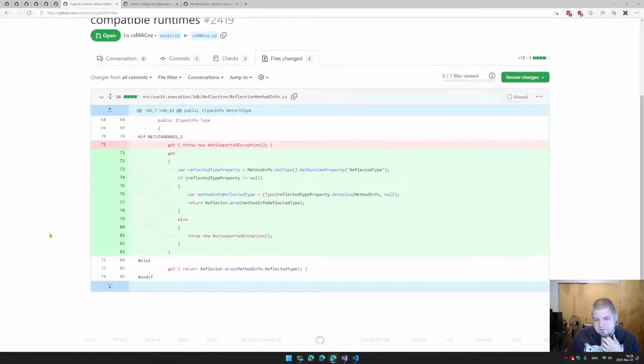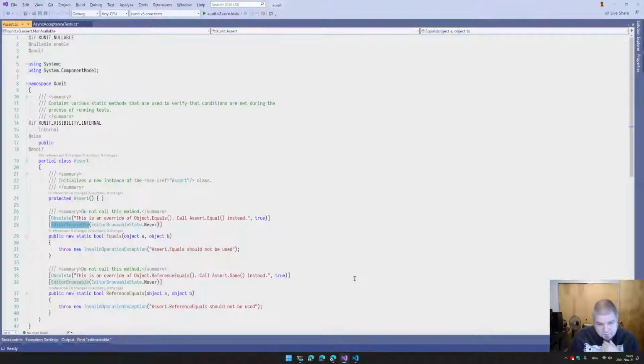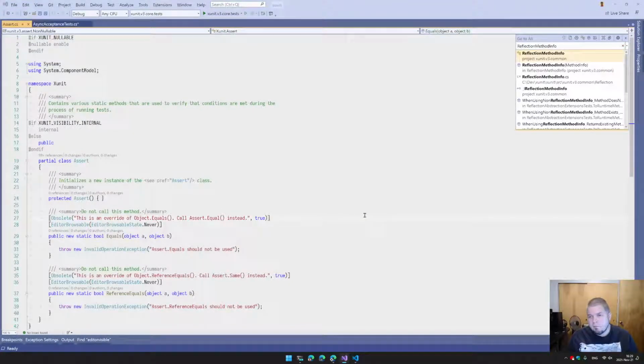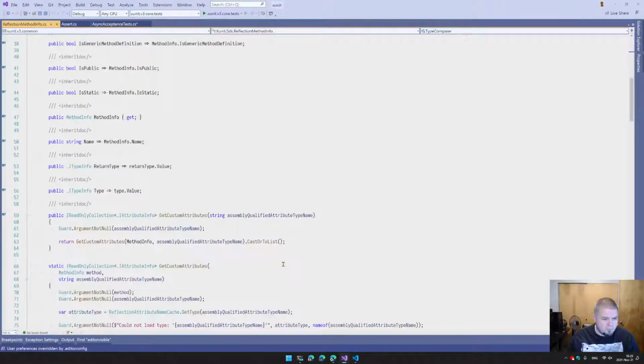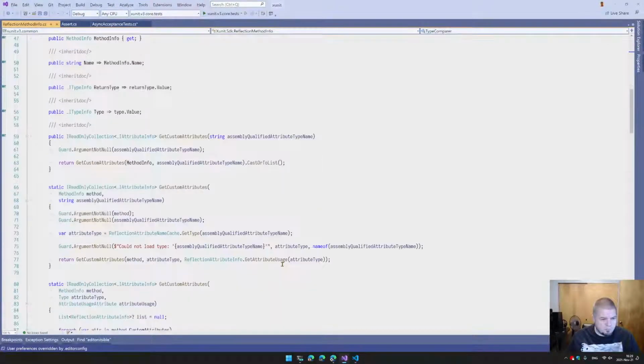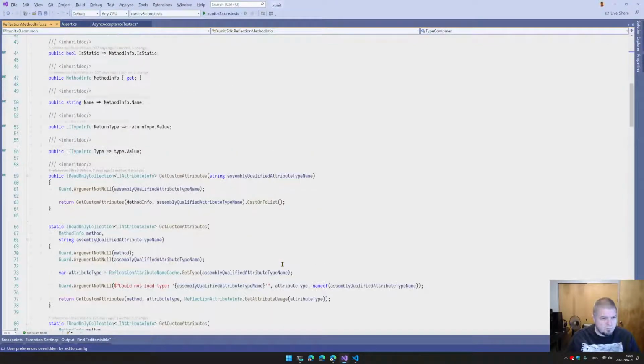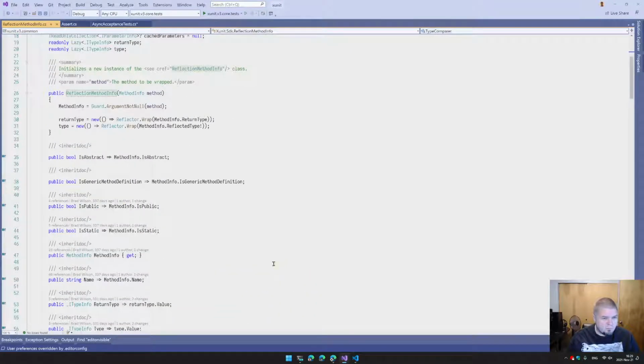It's interesting that this is the solution to the problem, because if I go look at reflection method info in v3, we just wrap reflected type.